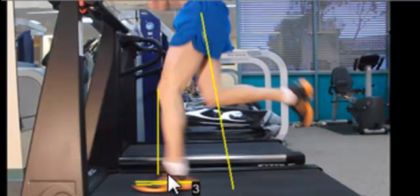What most people do when they land on their heels, this line is going to land at the ankle or even behind it. So a lot more shock. You minimize the shock, but I think you're being a little bit inefficient by bringing this foot further back than just by letting it land a little bit further forward. This line just represents your center of gravity, and you can see how relatively close this distance is. You're very close to that center of gravity. So there's going to be more up and down as a result of that rather than kind of coming out a little bit and further in front.